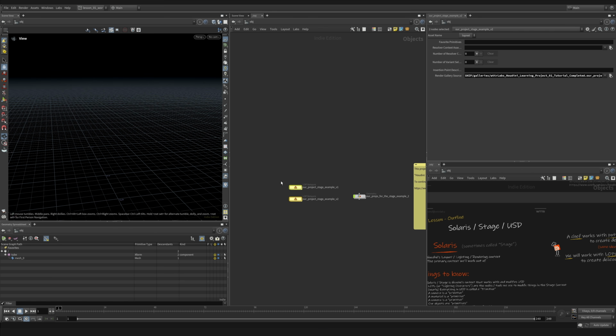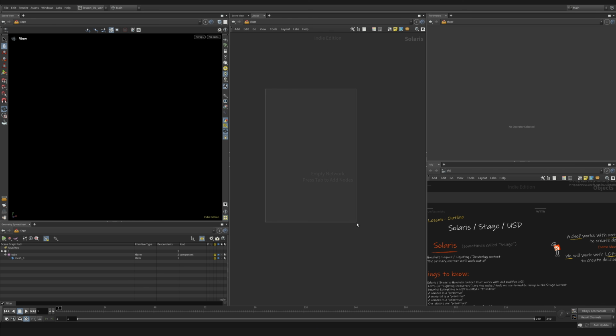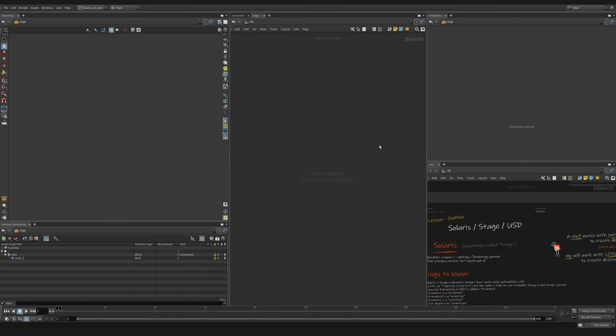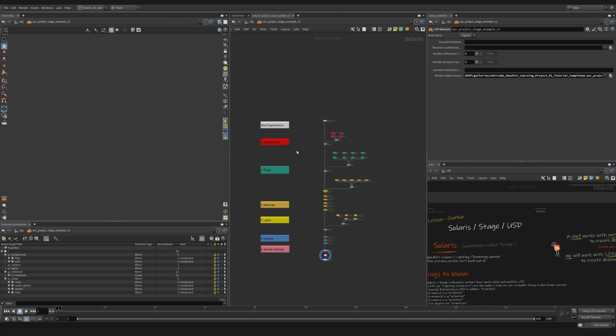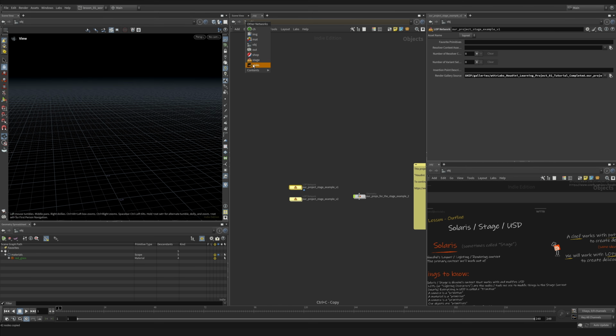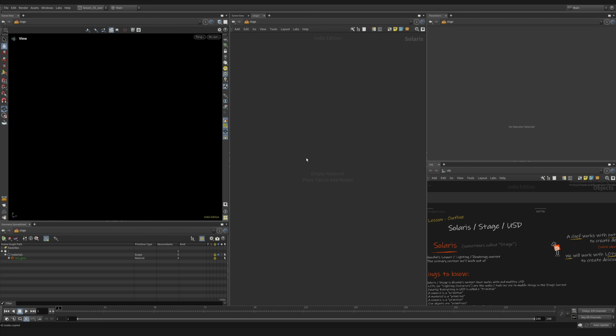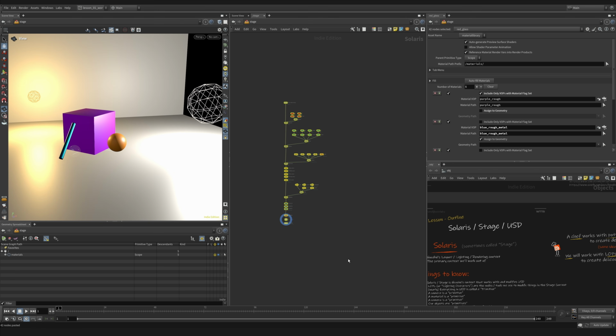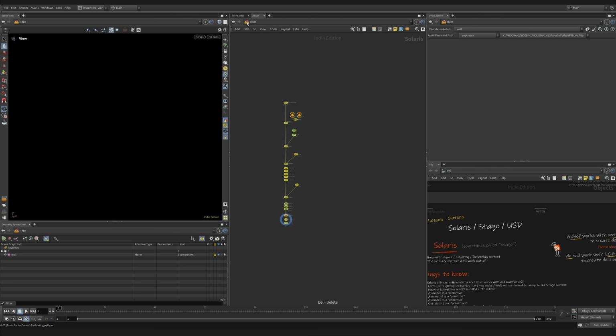Another way you can access this same context is by going up here into stage, and it'll put us in the same workspace, but our nodes and setups aren't here because they weren't made in stage. They were made in a LOPnet inside the object level. If we open these up, for example, copy and paste, we could move them to stage in this level here. But if we add multiple setups, it does get confusing. So my preference is to work inside LOPnets in the object level. Just a quick tip, you're welcome to work either way.